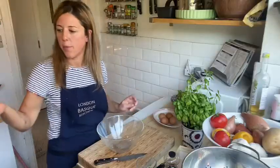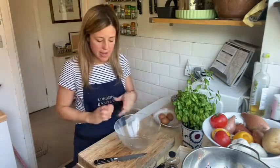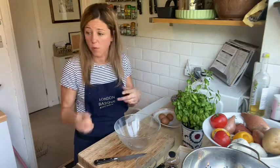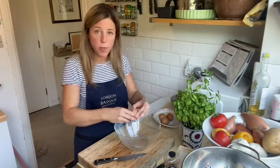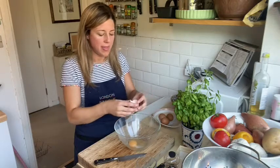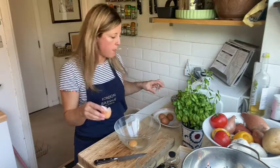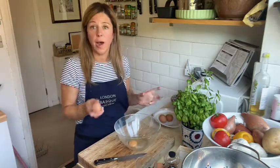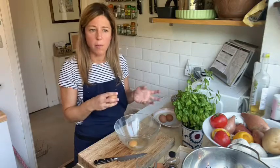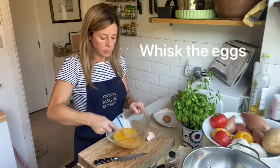While the potatoes and onion are cooking, I am gonna crack the eggs in a bowl. This is the same bowl I use for slicing the potatoes. So I'm gonna start with three. And then once I mix the eggs with the mixture of potato and onion, I will see if it needs a bit more egg or not. And then just whisk a little bit.